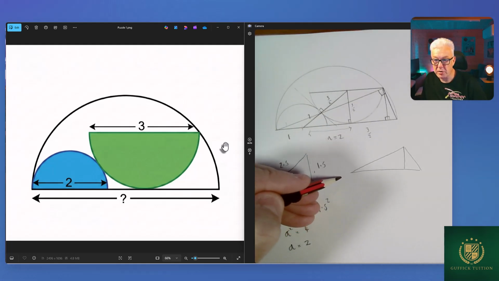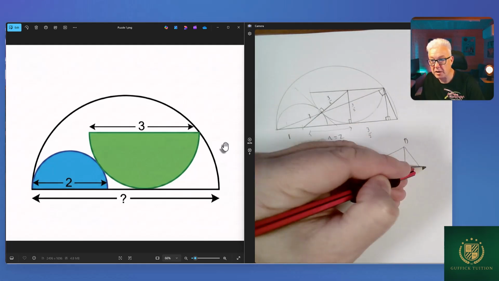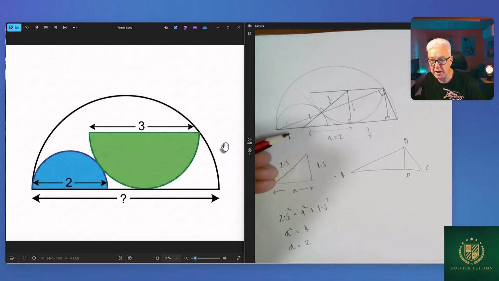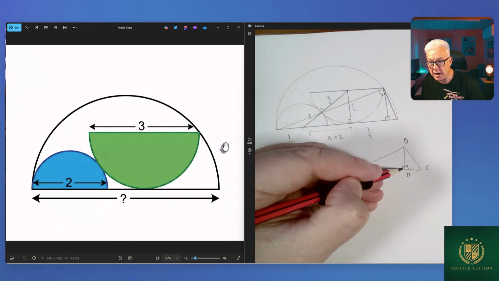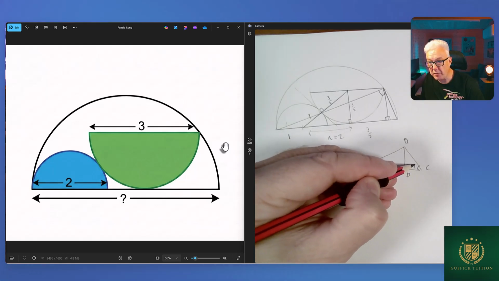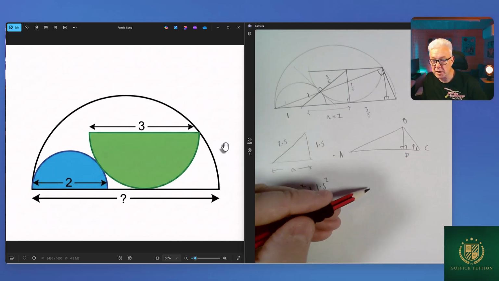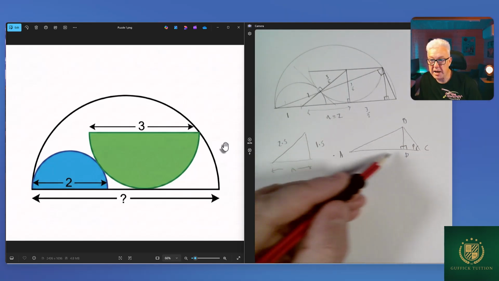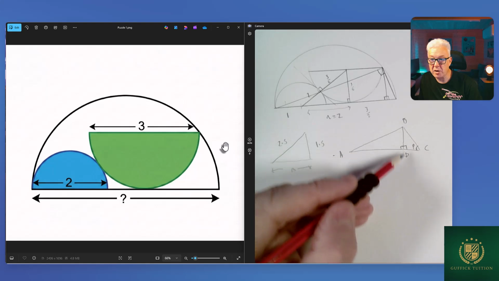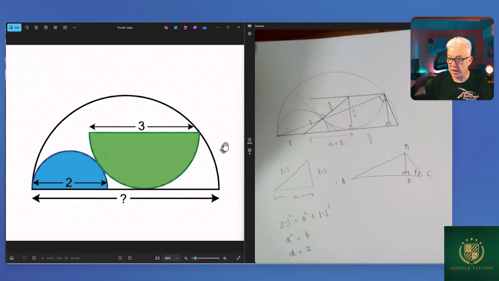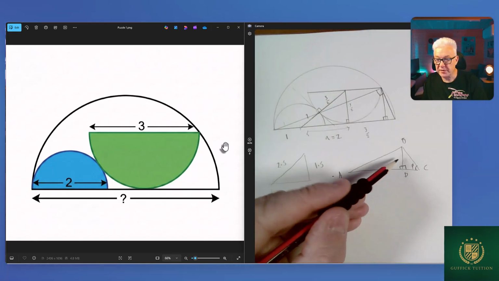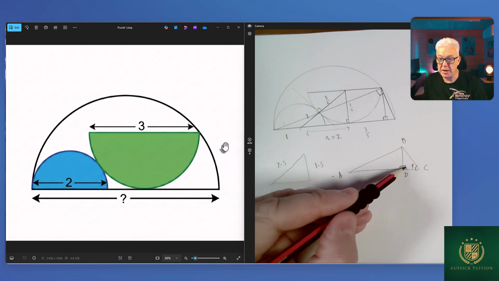So what have we got? I'm going to call that A, I'm going to call that B, I'm going to call that C, and I'm going to call that D. Okay, this is a 90-degree angle here, and I'm going to call that angle there beta. So what we're going to do is consider, are the triangles ADB and DBC similar triangles? Okay. Let's first of all think about this little triangle here, BDC.